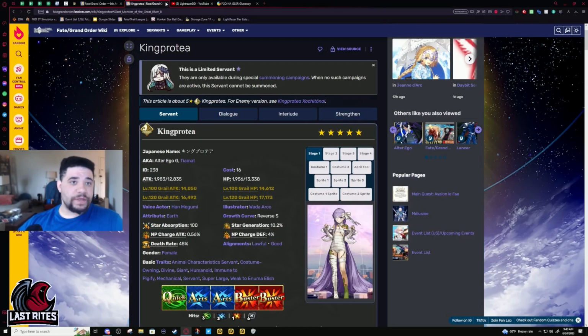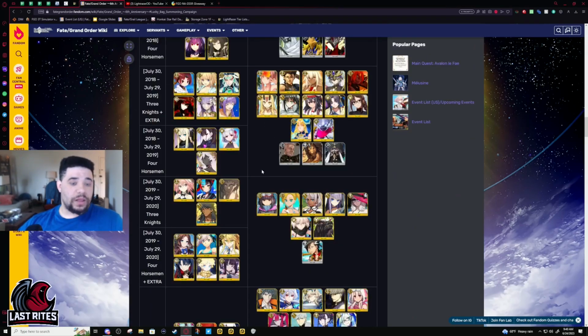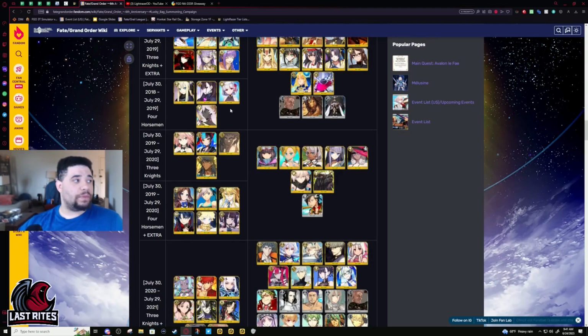But if this is the way you like to play, stalling, not worrying about things, King Protea is the unit for you. It's not for everyone that plays FGO, because a lot of people want to go pretty fast. You got a lot of stuff to do. King Protea isn't that bad, and her buff makes her hit very, very hard.